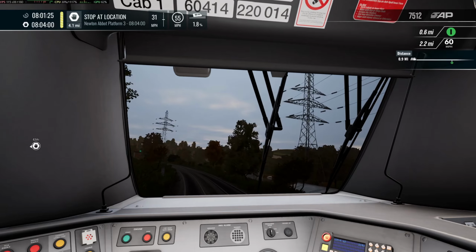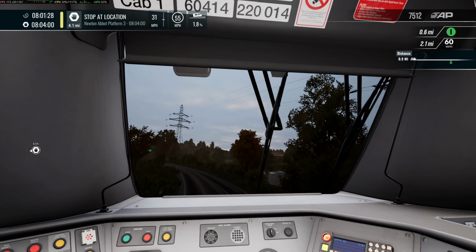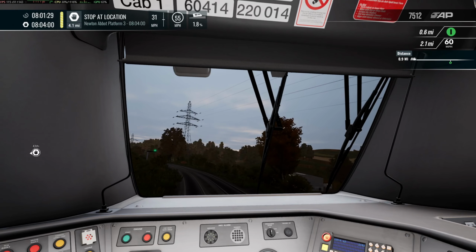Overlay. Damn thing there keeps moving it right. Let's just whack that up.